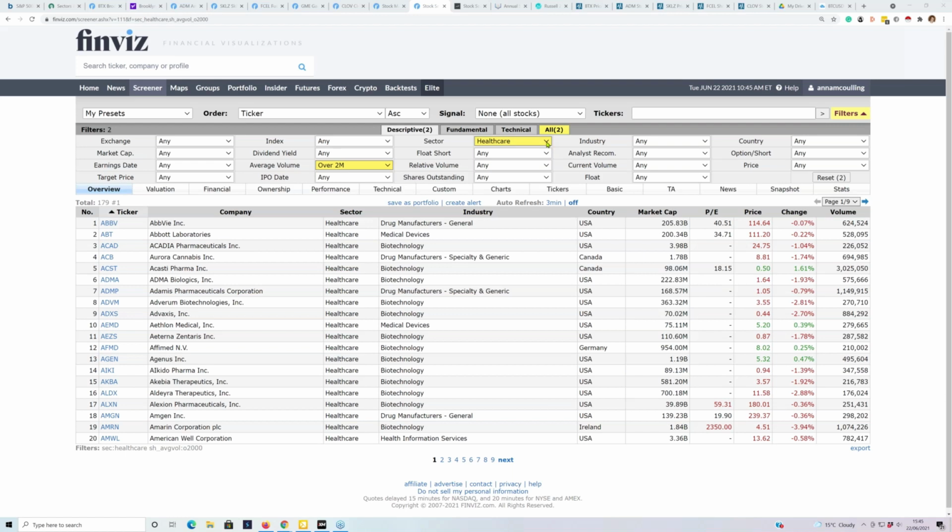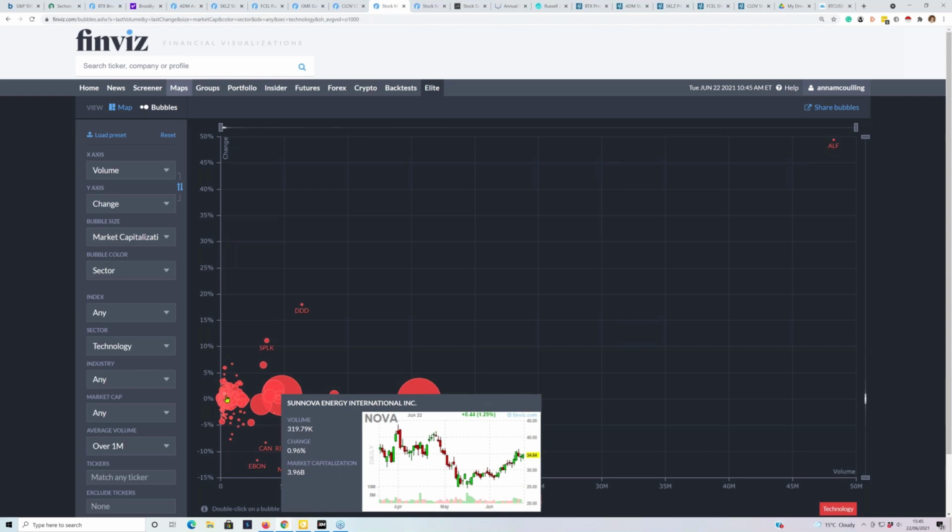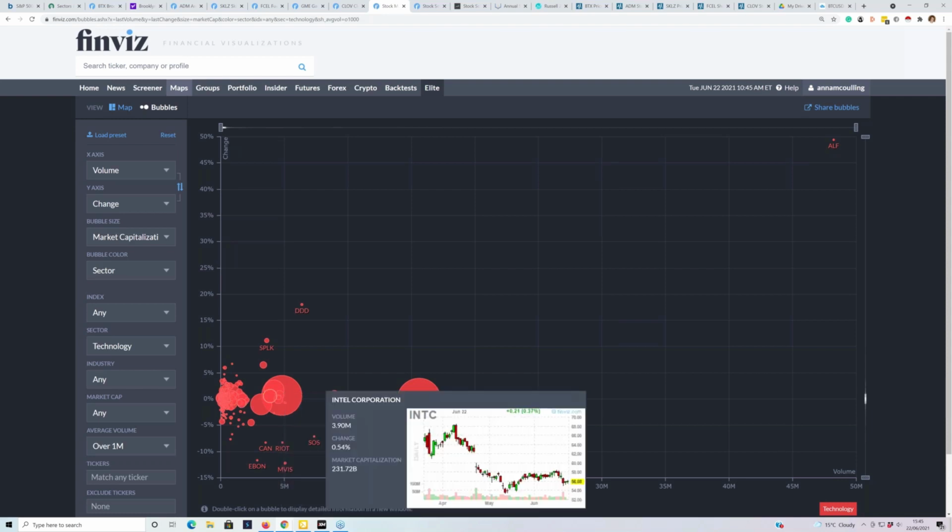They're in alphabetical order. They're not in order of which is the strongest or the weakest, but you can choose any of the sectors. And if you recall, those of you who come along will know this is my lovely new toy that FinViz has, which is these lovely bubbles. And the advantage of using the bubbles, and this is where looking at the shape of the chart, what are you actually seeing? So this is Intel.